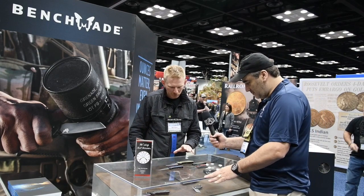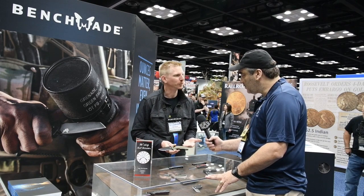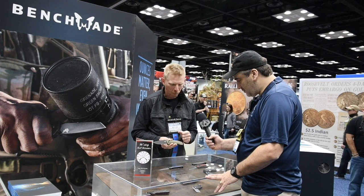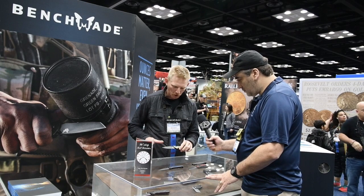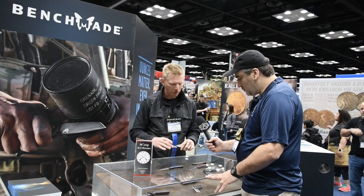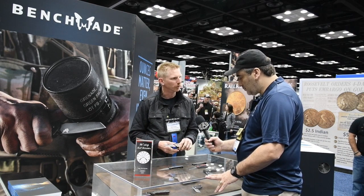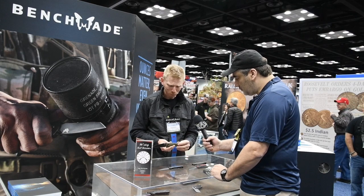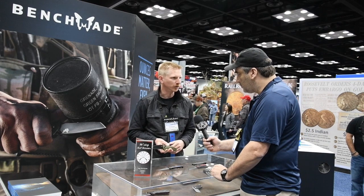This knife is a big tactical folder — the 980 Turret. It's named Turret because it borrows some features and looks from a tank turret; it has that kind of tank feel to it. It's a big tactical folder with a full hand feel and good tractability on the handle, especially for gloved hands. Unlike our Adamus series, this one has more of a slim slicing type blade with a big high grind. That high grind gives you better edge geometries so you get better slicing and better resharpenability over time. You also have a partially serrated blade, and the axis mechanism uses full steel liners, making this the third strongest folding mechanism Benchmade has ever made.